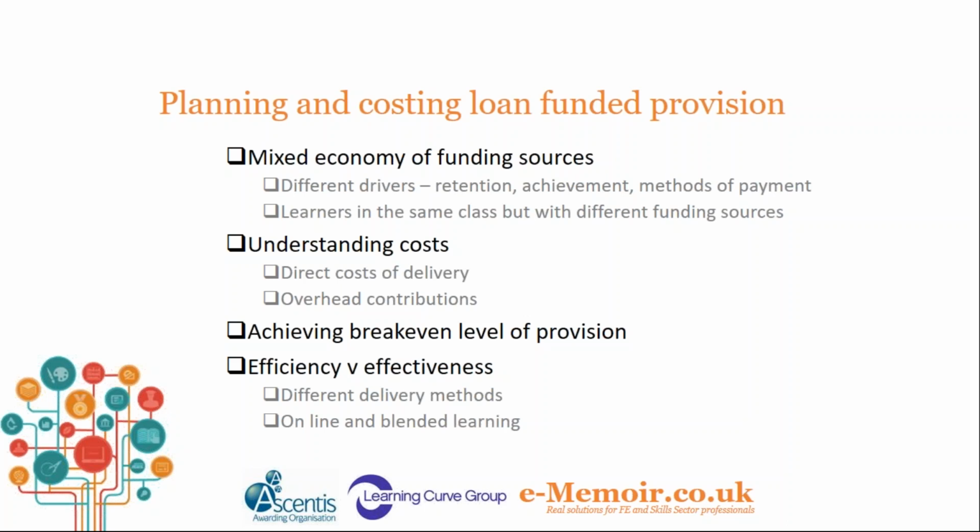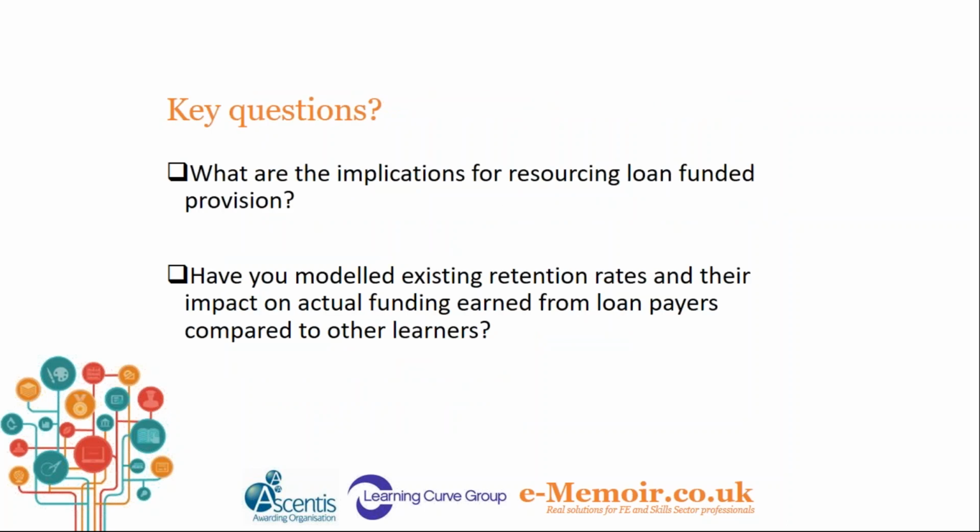And here for us, the main driver is that if we have 18 learners on a massage course, and half of them are funded by the loan and half are funded by statutory entitlements, loan funded learners have no achievement element. The statutory entitlements have a 20% achievement element. Therefore, we could lose potentially up to 20%, never mind the retention funding. We know that the break-even level will be around 12, 13, but you can immediately see that any marginal change by one learner or two learners can have an impact on whether we can afford to run that program. And so we're always looking at different delivery methods, different ways of blending learning to make sure that we retain the learners and deliver the quality. And for us, obviously, the question is that if we're resourcing this type of provision, it isn't often that you see a loan funded class only.